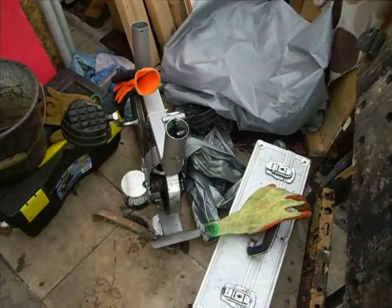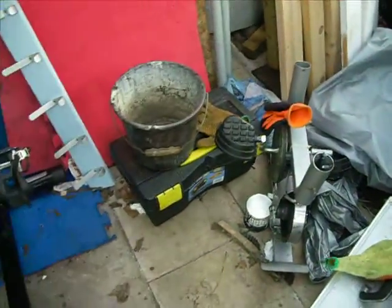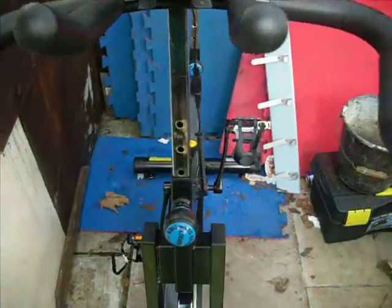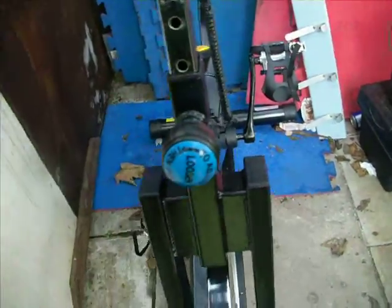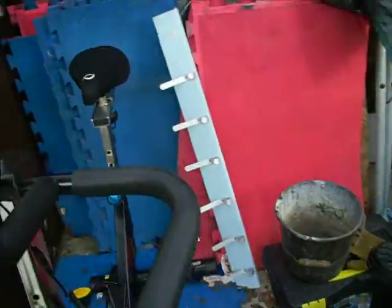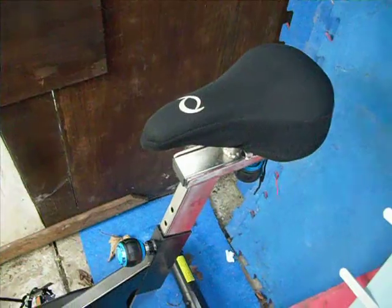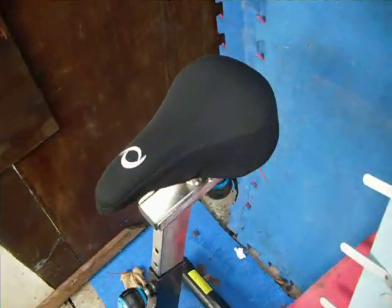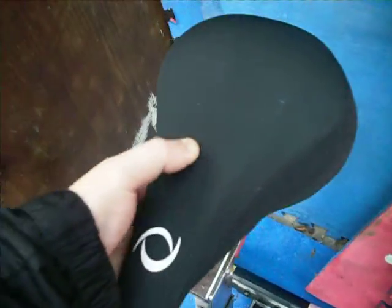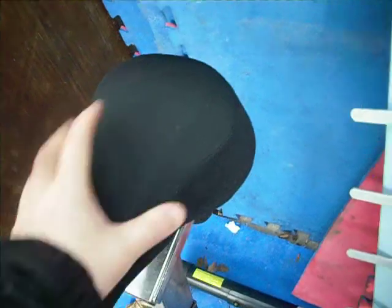There's my old exercise bike — ran that into the ground. I drilled another hole in this piece so that the handlebars come up higher, because I couldn't stand sitting on it and leaning forward — it was giving me backache. So now I'm sitting more upright. I also bought a gel padded seat cover which makes it a bit more comfortable.